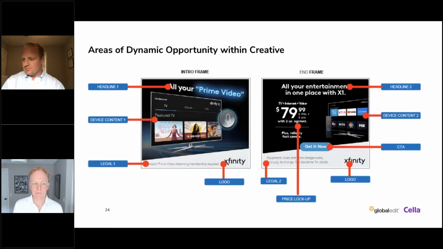So one more example, or a couple more examples, David, to look at here, which I'd love for you to touch on a little bit about how the ad was changed in this perspective. Yeah, so this is just an example that within an ad, you have a variety of areas which can respond to dynamic updates. It's not just swap this ad for this ad. Sky's the limit in regards to how many unique individual objects within the creative can respond based on the targeted individual that we're trying to approach.